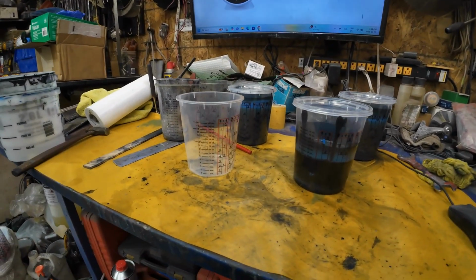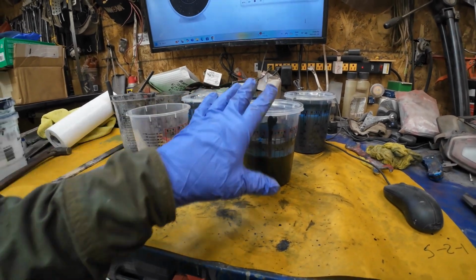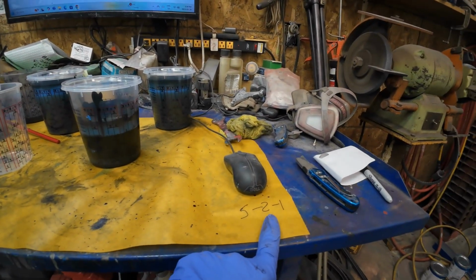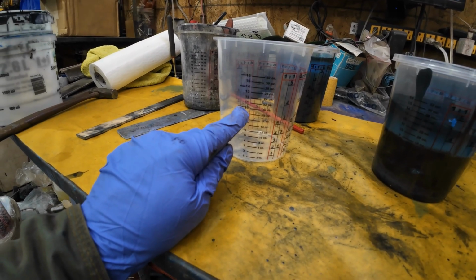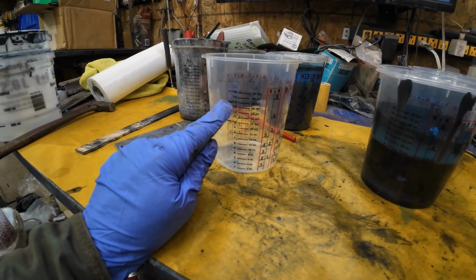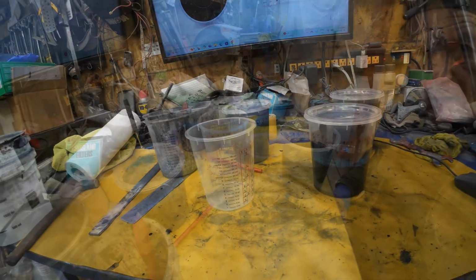Okay, that's the plan. Yeah, so there's all sorts of different formulas for putting this together. It used to be 3 to 2 to 1, but that seems to make it a bit thin. So I'm gonna go 5 to 2 to 1. So 5 parts, so it'll be 10 parts, 20 ounces of paint, 8 ounces of thinner, acetone, and 2 ounces of hardener. We'll try that out. What the hell?